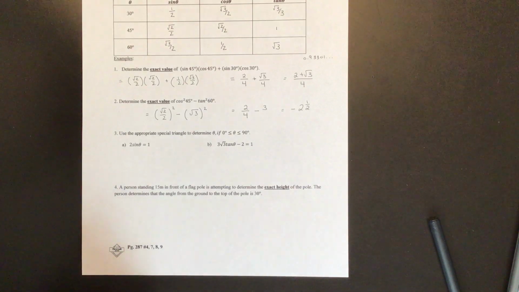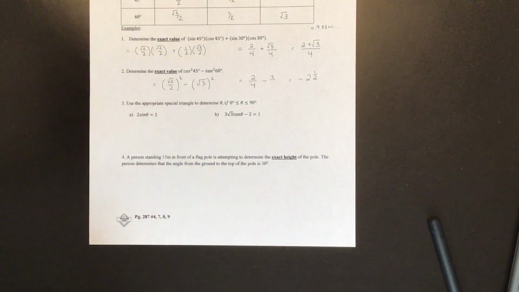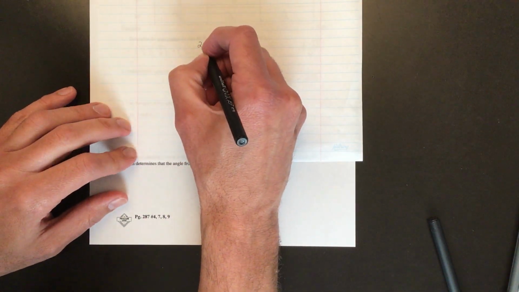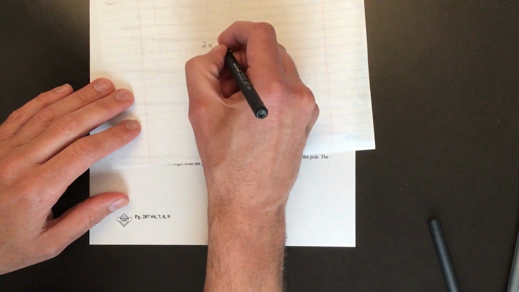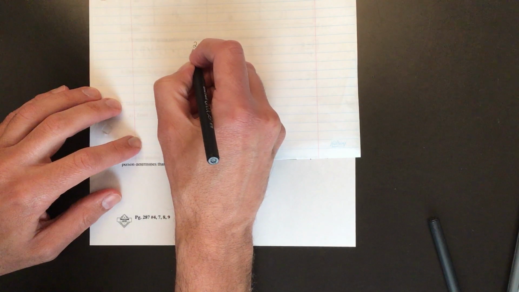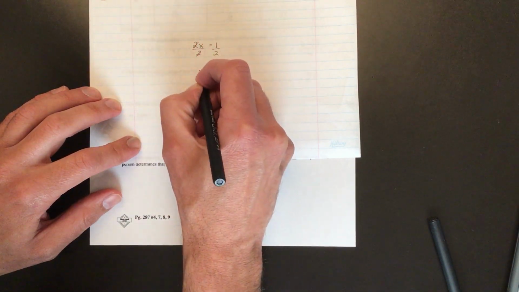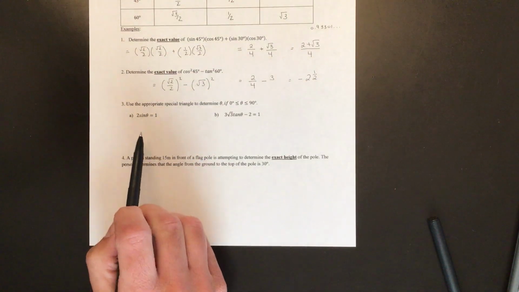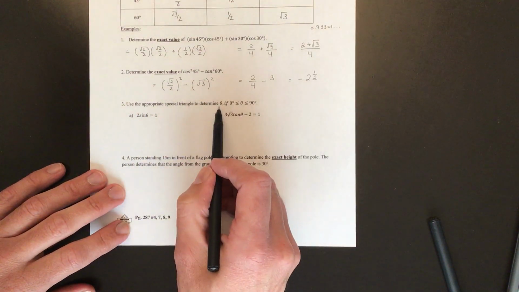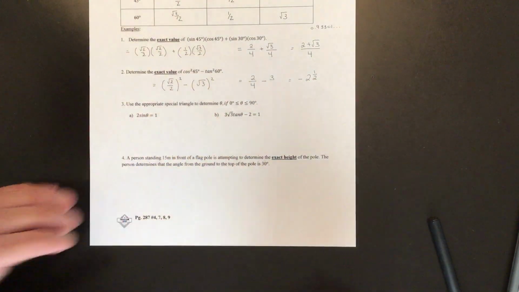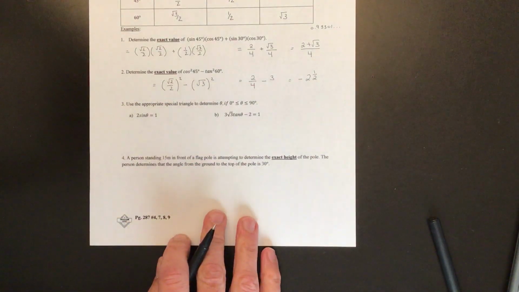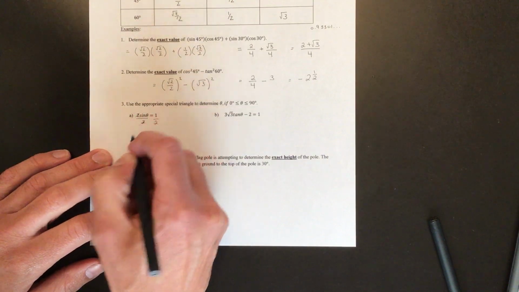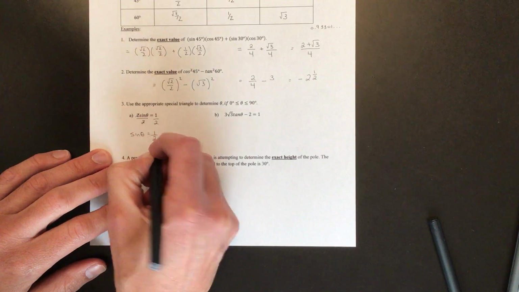Moving on to question 3. What if I go back to a scrap sheet of paper? What if I gave you the question 2x equals 1, and I asked you to solve for x? Well, everybody knows you divide both sides by 2, and x equals 1/2. Pretty straightforward. We're going to do the exact same process for question 3. 2 sine theta equals 1, and I want to determine theta. So I'm going to treat sine theta as if it was just an x. Treat it as a variable, and I want to get that variable by itself. So to do that, I'm going to divide both sides by 2. So that sine theta is equal to 1/2.